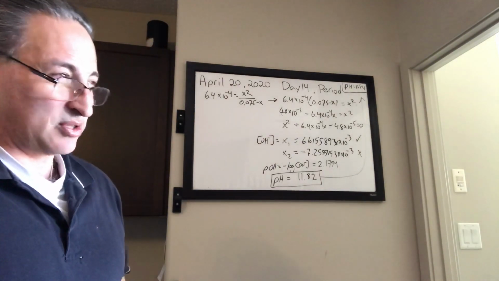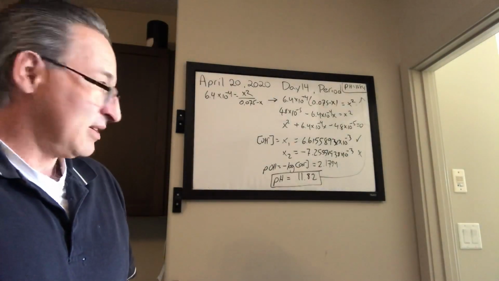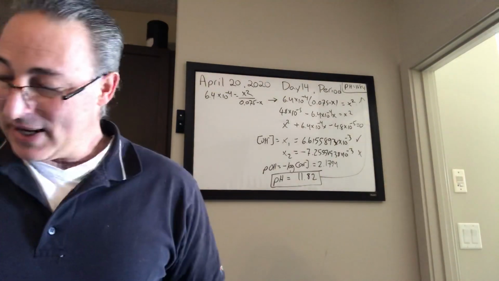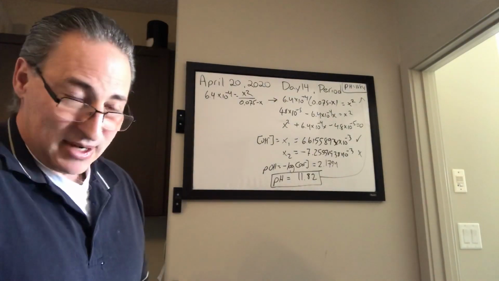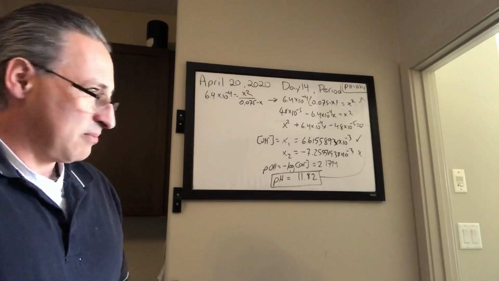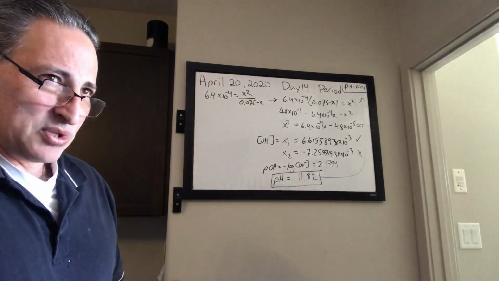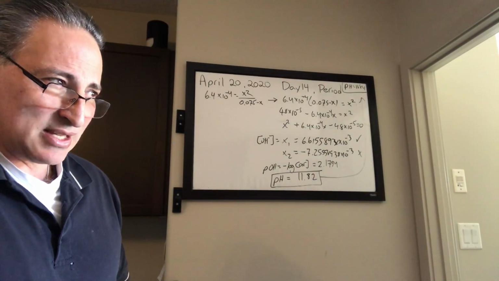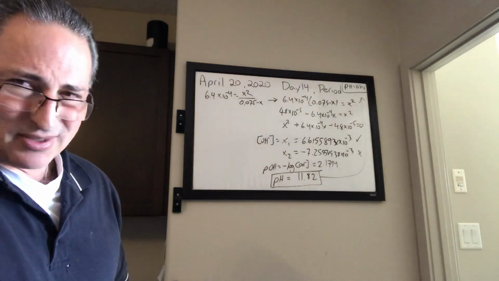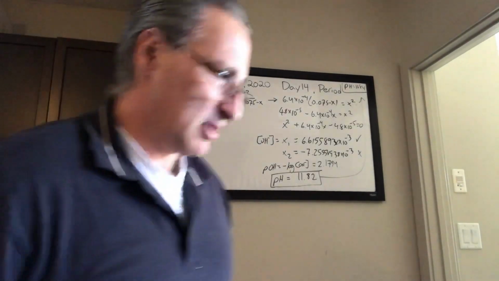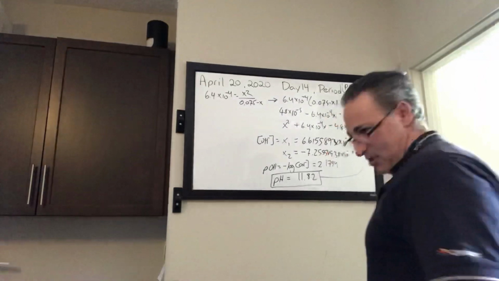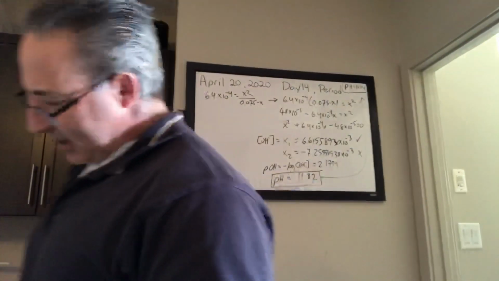But if I didn't have that function in my calculator, I would just stick with the approximation. Typically, if the amount of dissociated acid or base is less than 5% of the original amount, you're well within your rights to keep the approximation as a way of calculating. It's not a problem. Let's do one more.